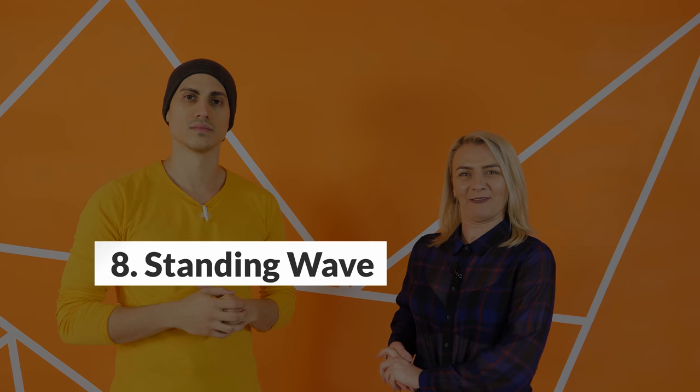The standing wave. For this one, what we call the standing wave and the actual full wave, we have a tutorial, so check it out in the right corner. And for this example, only this one, we promise to do only moves, but in this one we have to, you know, step on the rules a little bit. We are going to do a standing wave on 1, 2, 3, 4, and to get back on music, we are going to do a mambo on 5, 6, 7, 8. You'll see what we are talking about in a second.